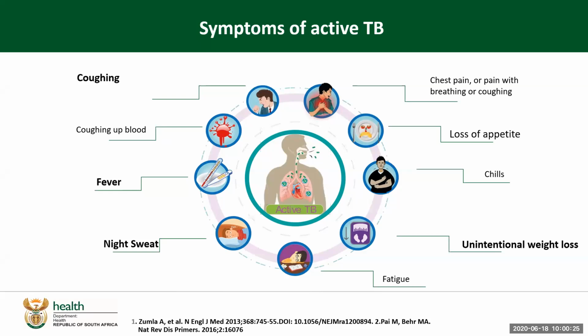There are other symptoms that one could ask about, or that patients with probable TB could present with. You don't have to have all of them to suspect TB. Some of these symptoms include coughing up blood, chest pain, loss of appetite, chills, fatigue. But colleagues, I repeat, a patient doesn't have to present with all of them before we start investigating for TB.